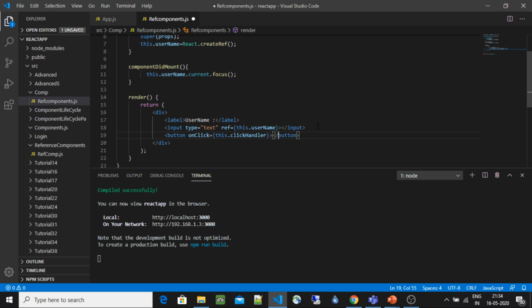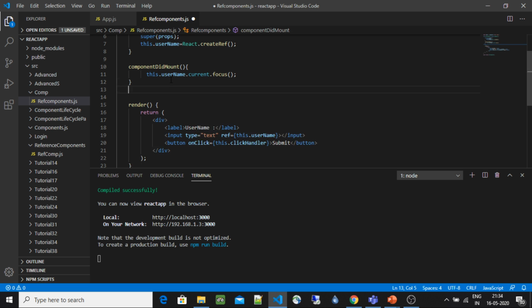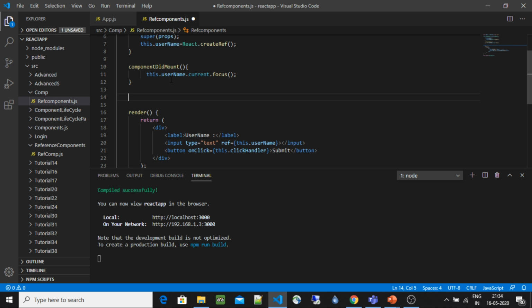I am going to name this button as submit. And I also have to create the handler that I have referred to over here.